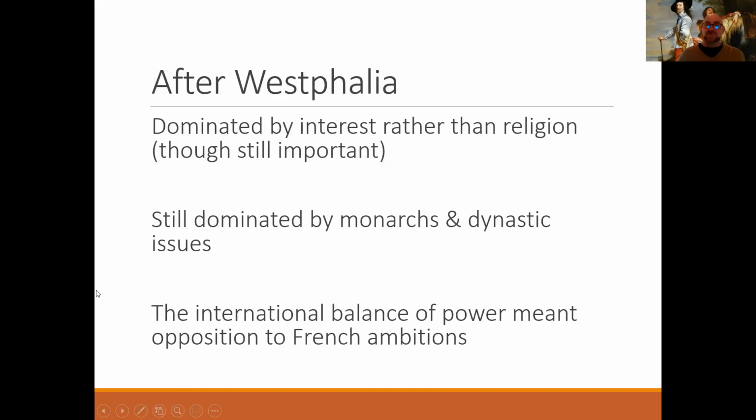A few notes on what dominates political and diplomatic life after Westphalia. It'll come to be dominated by state interest, by perceptions of state interest. In economic terms, by the way, this means something like mercantilism. I'm not going to go through it here. Your textbook will mention that. Mercantile policies are meant to strengthen your own state, kind of at the expense of others, to build up bullion, gold, wealth, and build up trade, a balance of trade that favors you over other nations.